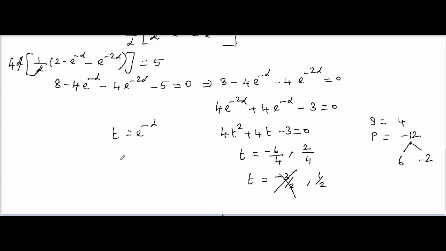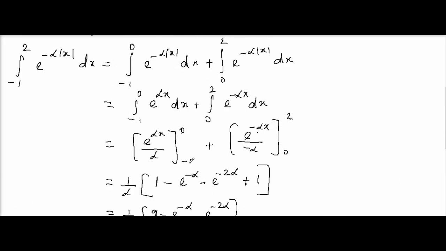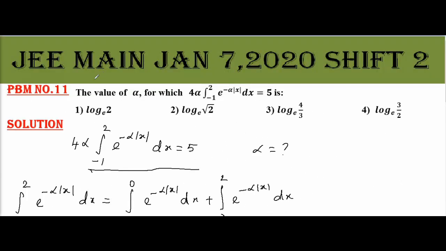Therefore, I get e^(-α) equal to t, and that is 1/2. So, taking log on both sides, we get -α equal to log(1/2). Otherwise, α equal to -log(1/2). Minus log(1/2) can be written as log 2. Therefore, α equal to log 2 is the right answer, option 1.